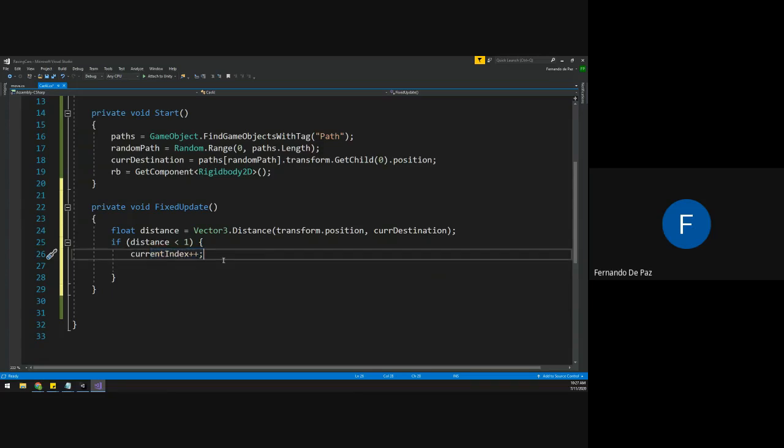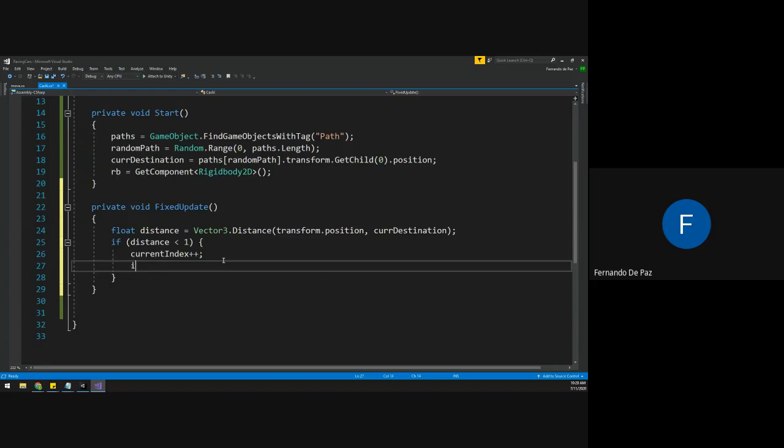So what we need to check is if we pass the number of children that transform has, then we need to circle back to 0. That's going to create the loop. So we go 1, 2, 3, up to 10, and then it's going to loop back to 1, 2, 3, and so on. It's going to go back to the beginning.